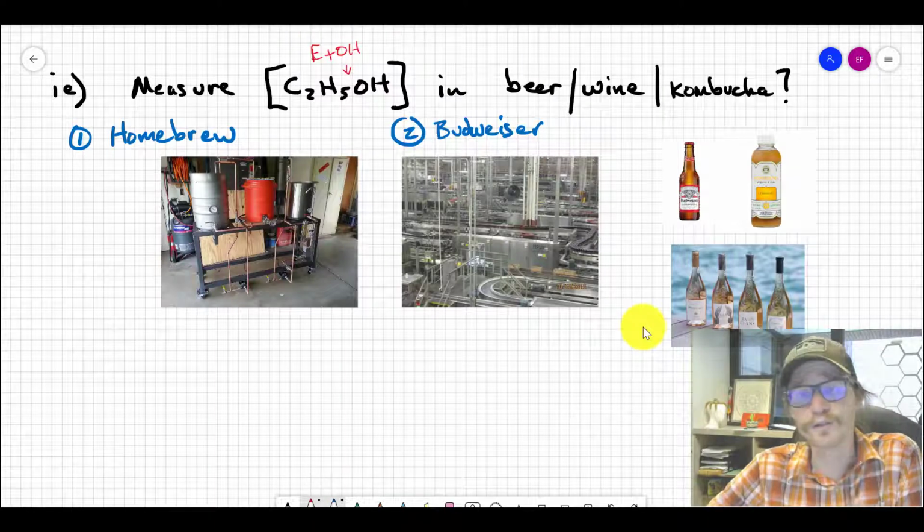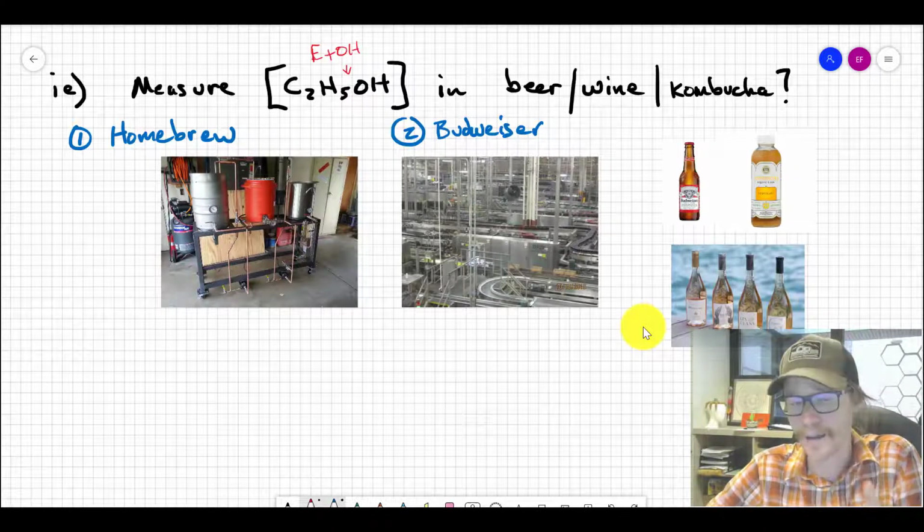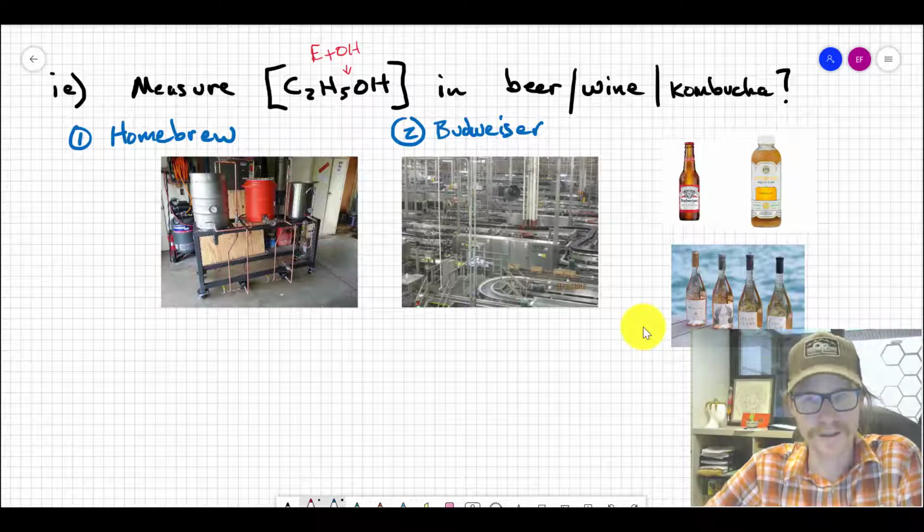And so the end use, even though we're doing exactly the same measurement, or we're not necessarily measuring it the same way, but we're measuring the same compound, we have different end uses. And so the different end uses justify a different means or methodology, in this case, perhaps a different set of quality control steps to ensure we're doing it the right way.